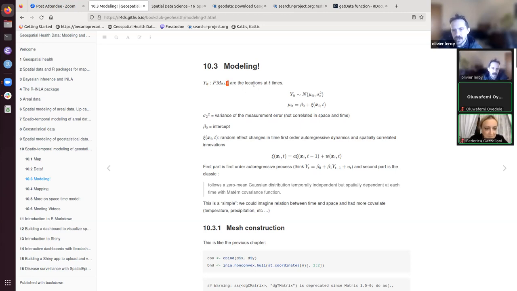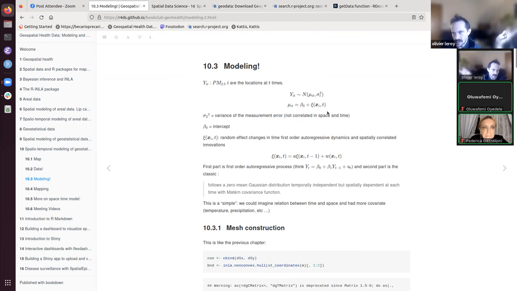That's our location, and now we are at time T. Because we have three dates, 2015, 2016, 2017, we have this information in space and time. This will follow a normal distribution, with a classic standard error that does not change whatsoever. We will mostly work on the mean here, which depends on the location and the time. But the standard error of it will be the same. So the mean, mu, is specific to the location and the time.